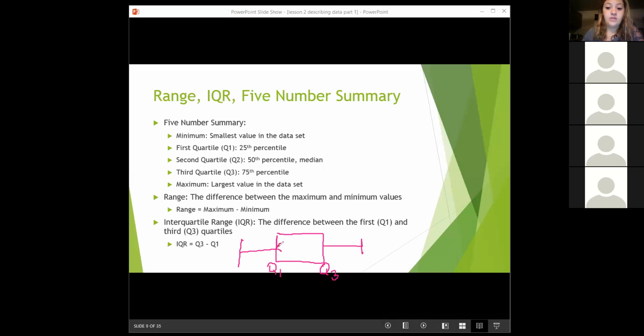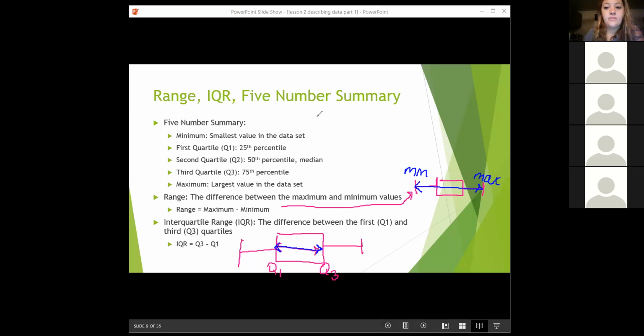So it's showing you the range within here, while the other one would be showing you the range all the way from the minimum to the maximum. Let me use a different color. I love colors. So that's the only difference. We're only using the interquartile range because it's within the quartiles. That's why we get that number.